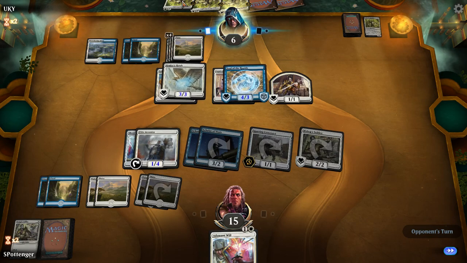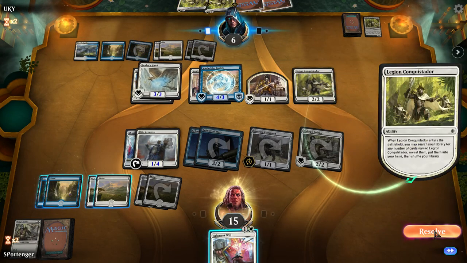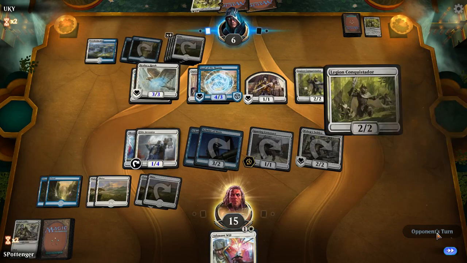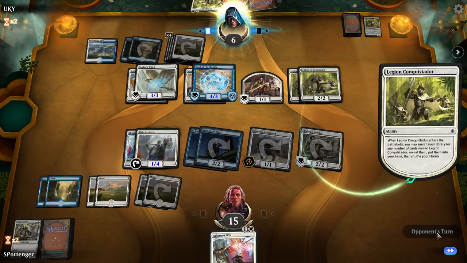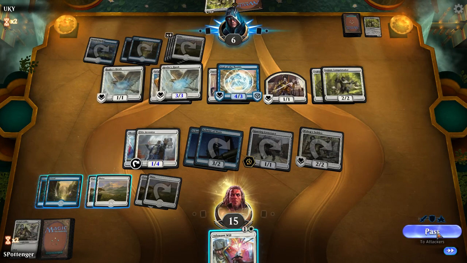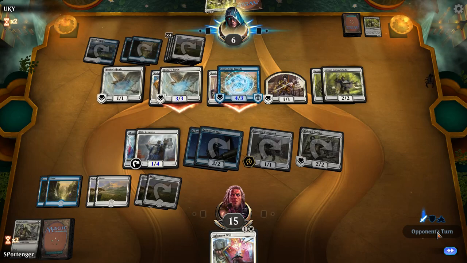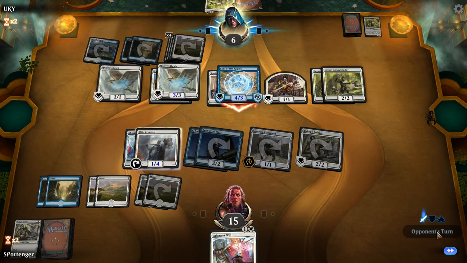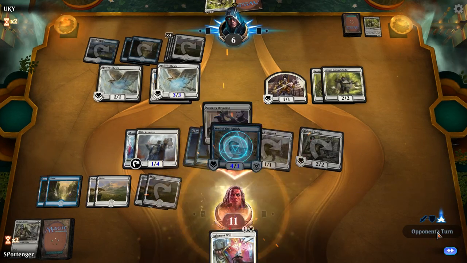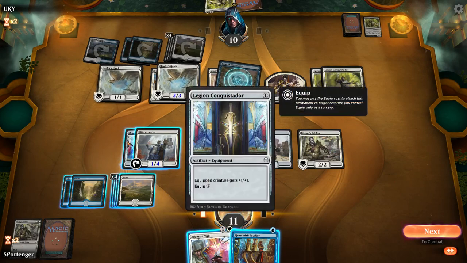Yeah, them drawing 3 cards off the Legion Conquistador here is really bad for us. This is still really bad. So we're going to 8. No, we're just going to 11. Okay. Let's see. Jousting Lance would be a good draw here. Gearsmith Prodigy, not so much.